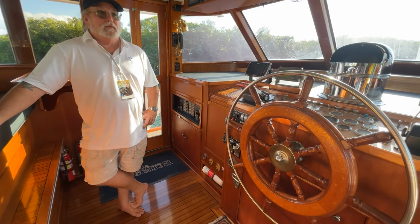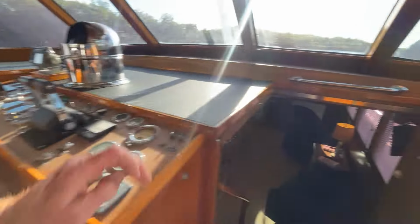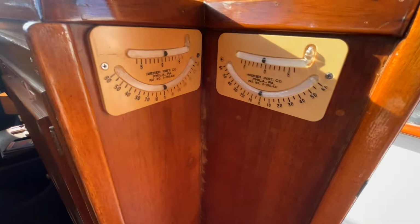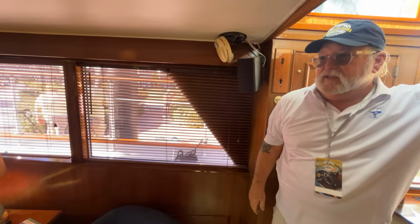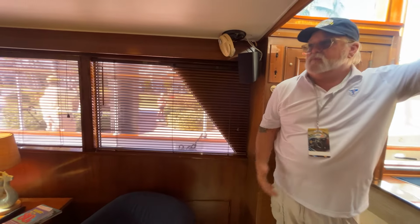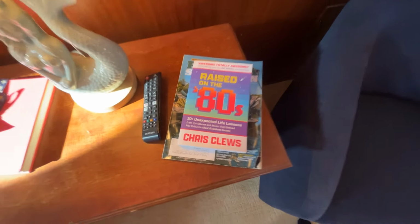Well, cool. Let's take a little trip below decks. Go right ahead, show me around. Look at this. The level of detail on this thing is just phenomenal. The boat is a functional boat. Everything is designed to work. It's very nice, but everything has a purpose. Yes. Rolls Royces are really nice cars, but everything has a purpose, and they're designed for longevity. It's the same with this boat. Gotcha.